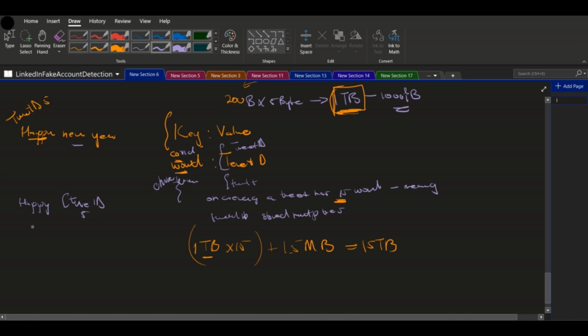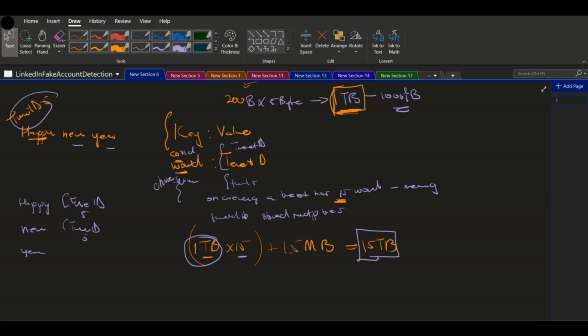Then I go to new. Under the word new, I still have to store tweet 5. So you see that I'm duplicating this. Hence we multiply by 15, because on average we're assuming that each tweet is going to have 15 words. Then we get 15 terabytes. So that's where we're deriving that from, right?